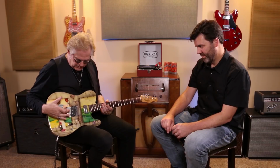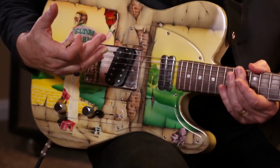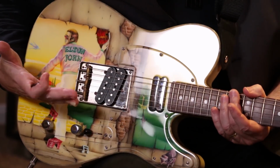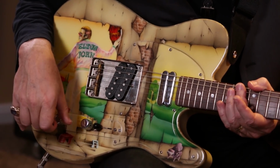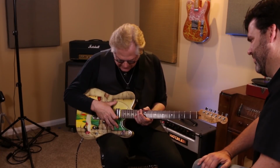I also wanted the visual. If you look at it, you can see what it is. Yeah. It tells you what it is. So this is one of my signature guitars.